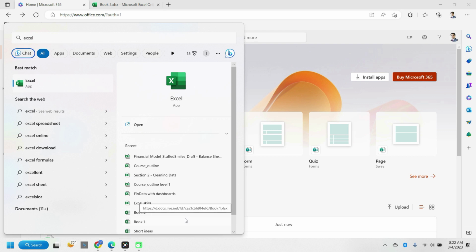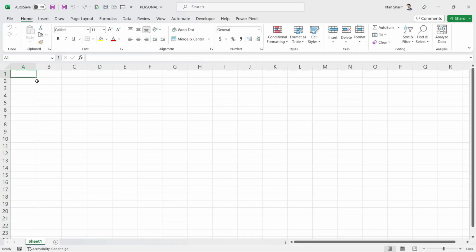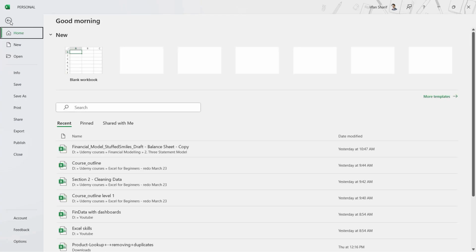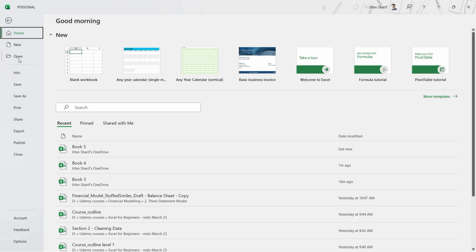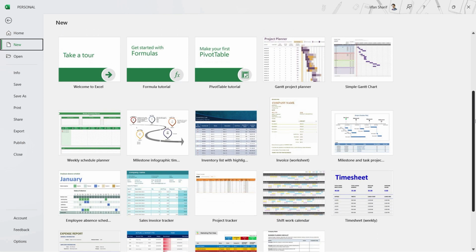Right now I need to work on a brand new Excel file, a blank file. So I will click here, and this will open Microsoft Excel for me. So it is opening, just give it a second, and now you can see we are in a brand new Excel workbook. By the way, you may find a little different file at the beginning, and you may be navigated to some screen like this one, and you may be required to choose a template to work with.